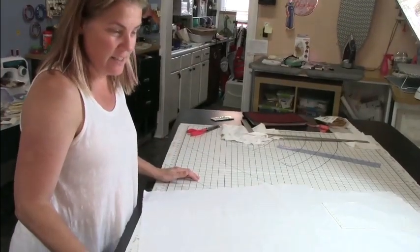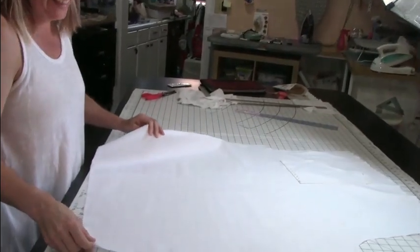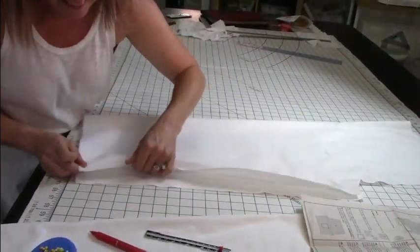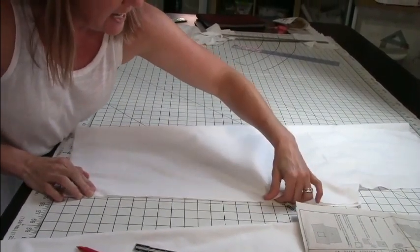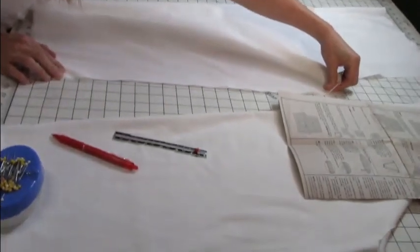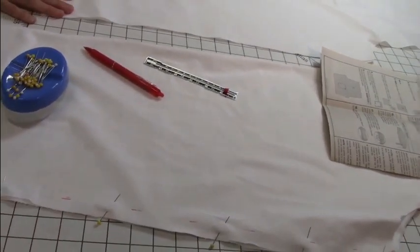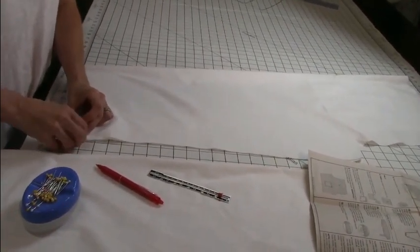Okay. Now we have the pockets done, and then Stacy, she did well, is going to now do the inseam. We have to sew the inseam. So we just fold it right sides together, match them up, and we'll pin them. I showed her how to do it on this one here. Match it up, and then pin it, and then we'll sew the inseams.